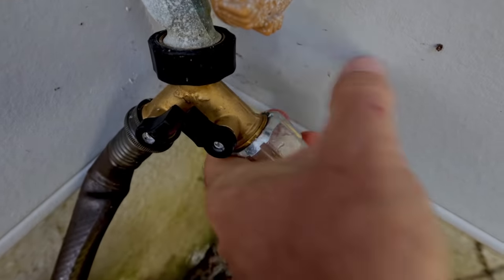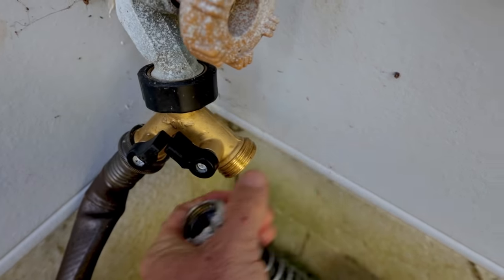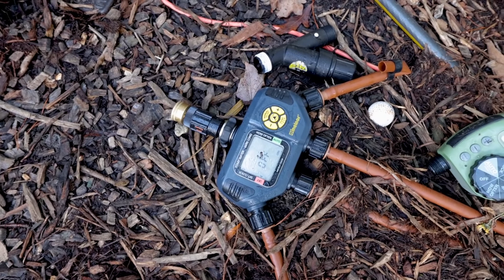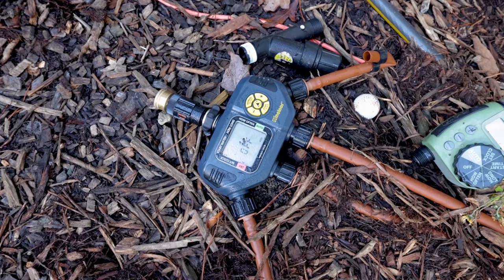It's super important to disconnect your hoses from the house and drain the water out of them. If you have an irrigation system, it's definitely time to winterize it. For a drip irrigation system like mine, I'll take an air compressor, stick it on one end of the pipe, and try to blow the remaining water out. Most of it leaks out because the pipe has holes in it, but there are pockets where water stays. Winterize your in-ground irrigation system by taking off your backflow preventer and that kind of thing — definitely November is the time to work on that.